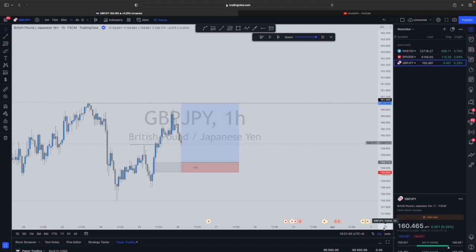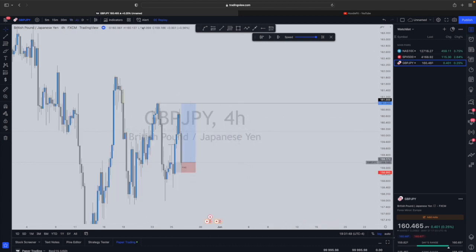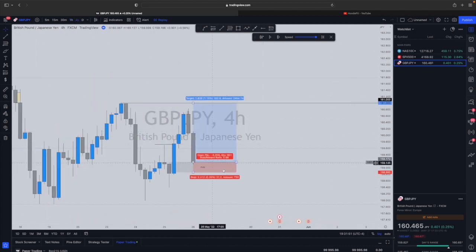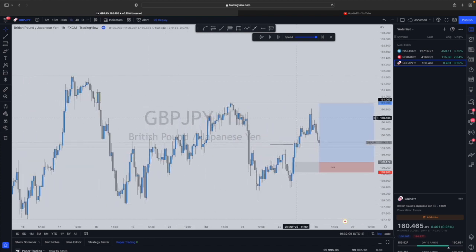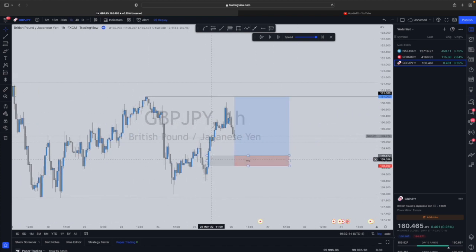All right, so basically what I saw was, actually, I'm going to start off on a 4-hour chart because that's what I did the first time. I started on the 4-hour chart, and I noticed this 4-hour order block that was created here. Beautiful. When I see an order block created, I always want to look for some type of imbalance or fair value gap around the order block. So the order block was created here, and then I dropped down to the 1-hour chart, and I noticed that the fair value gap was also right here that needed to be filled.